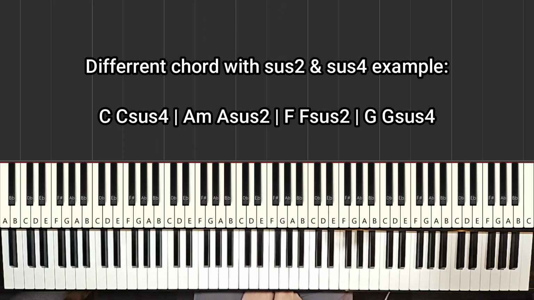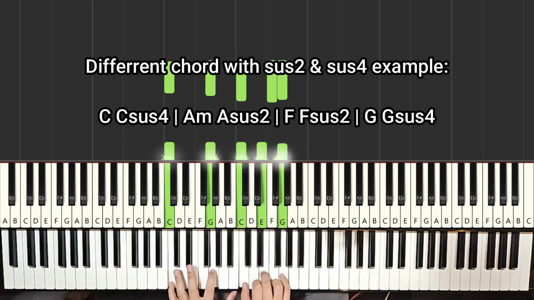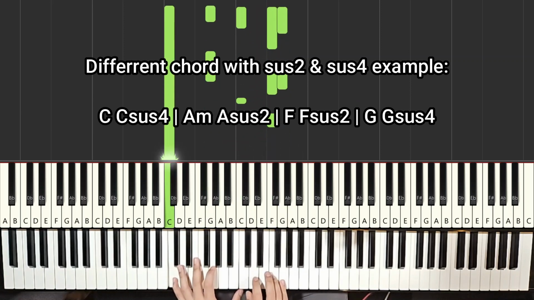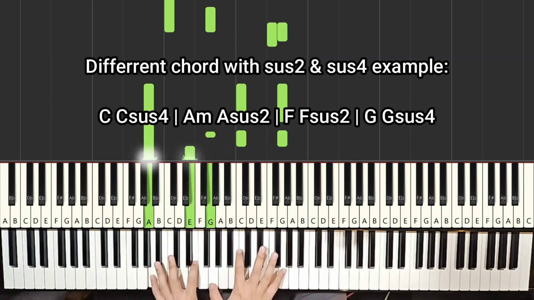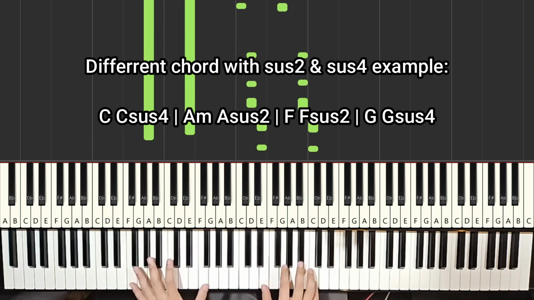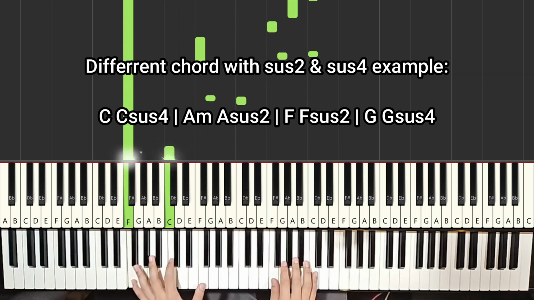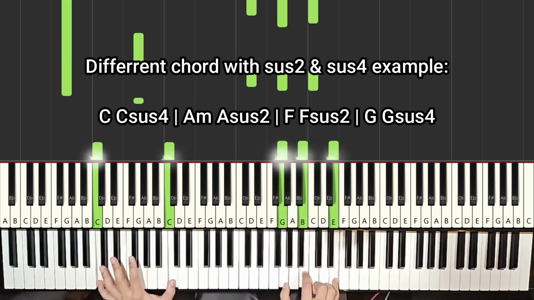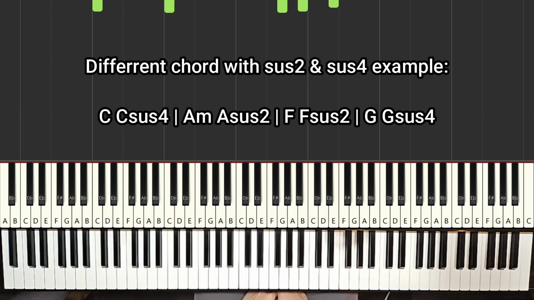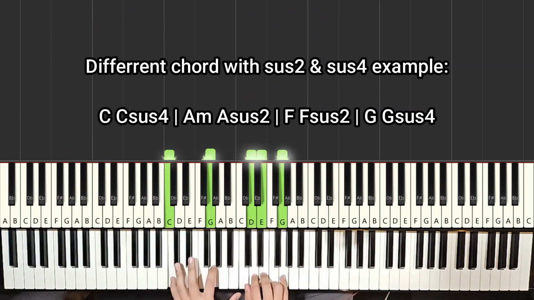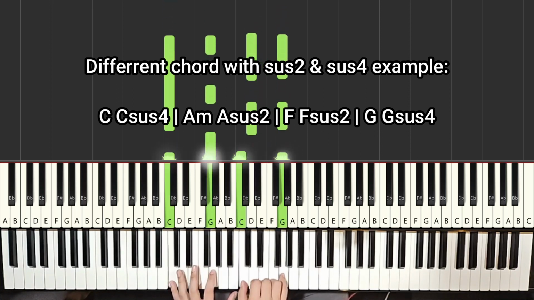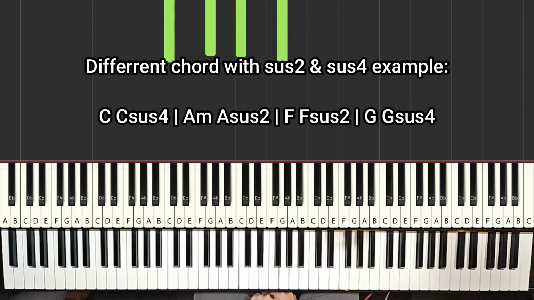So the sus4 actually means the suspension and you're gonna resolve it. But if you like the sounds to be holding there, it's not a must for you to resolve it if you like the sounds to be holding the sounds like that, okay? So you can just take it as C9 instead of a C sus4 or sus2. So you can choose to resolve or not resolve it.